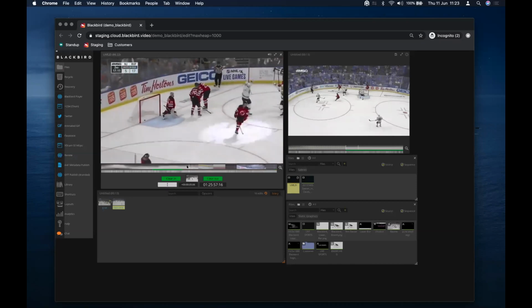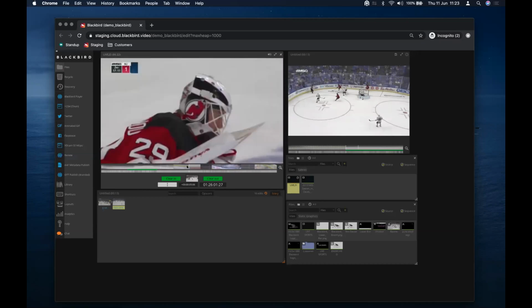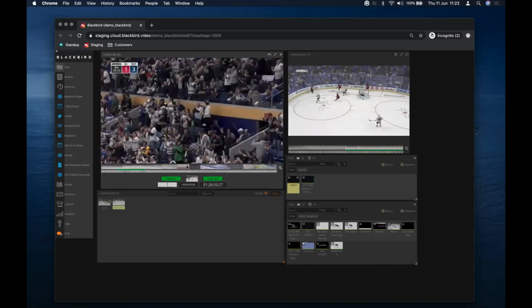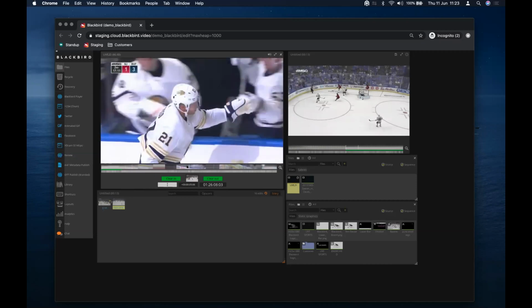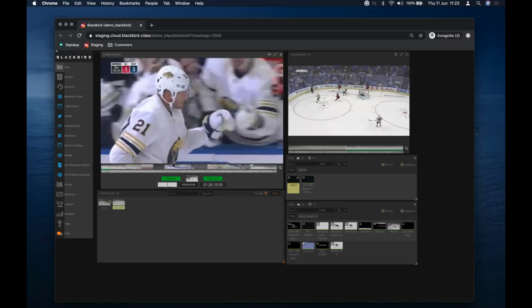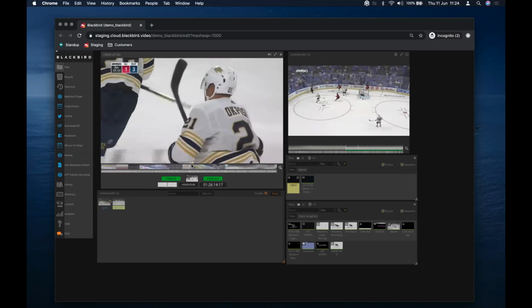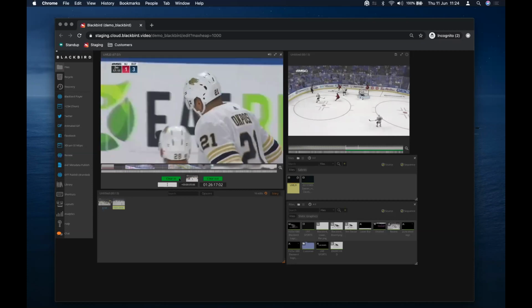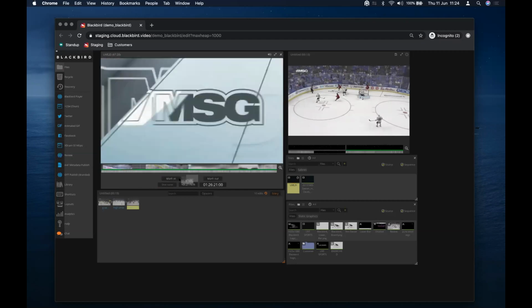We have a number of customers who will often have one user covering multiple games simultaneously in multiple browser tabs. Essentially, that's one of the benefits of scalability and the fact that we're such a rapid tool to be able to use. And things like the navigation bar allow for that seamless access and very, very rapid navigation through the platform. So I'm just going to create a couple of additional clips.